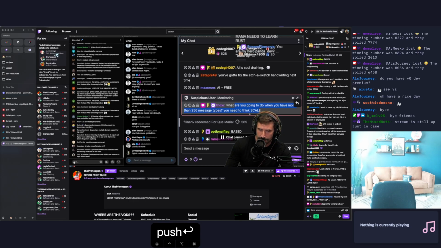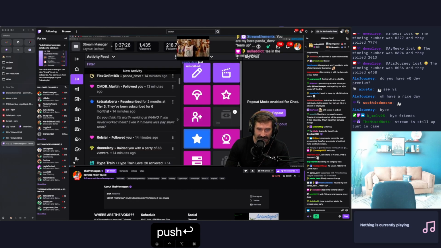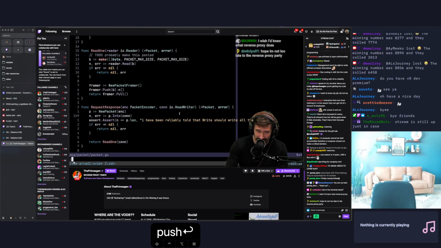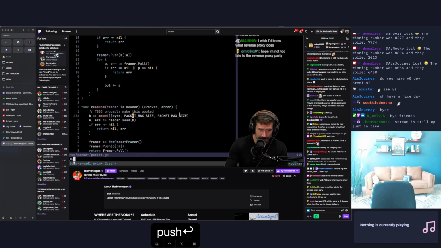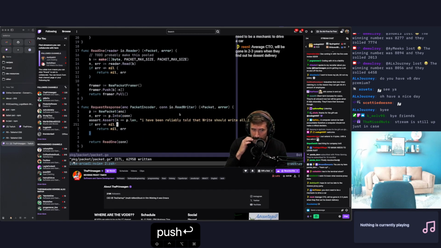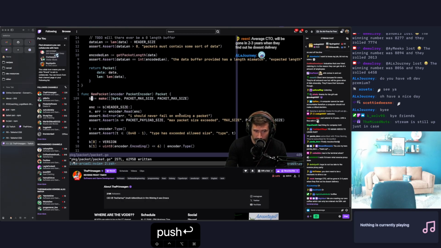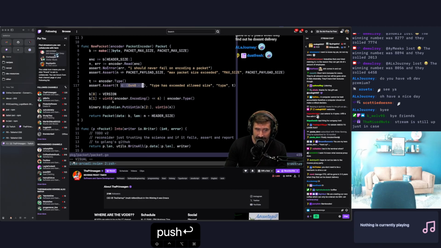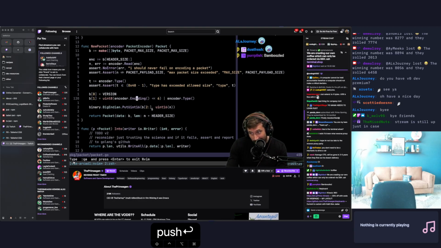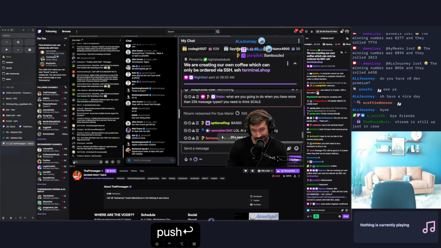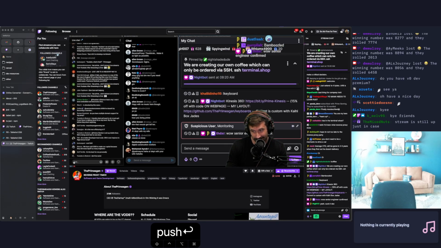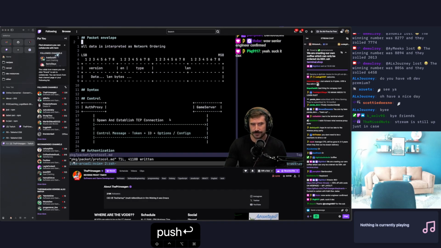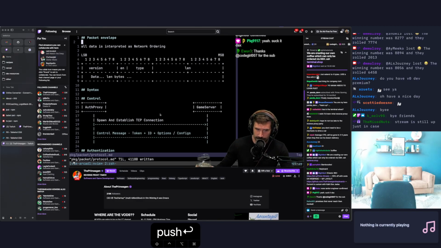What are you going to do when you have more than 256 message types? You need a big scale. You know the best part about that, Dax? I technically lied to you. I actually have two things in here. I actually have encoding, and an encoding actually takes the top 2 bits inside the type. So actually, I only have 64 types. Yeah, so if you look at my protocol, that's my protocol right here. It's pretty straightforward.